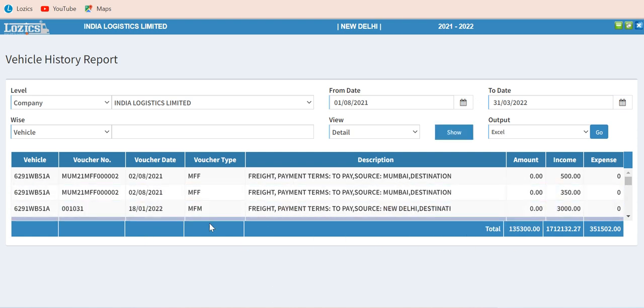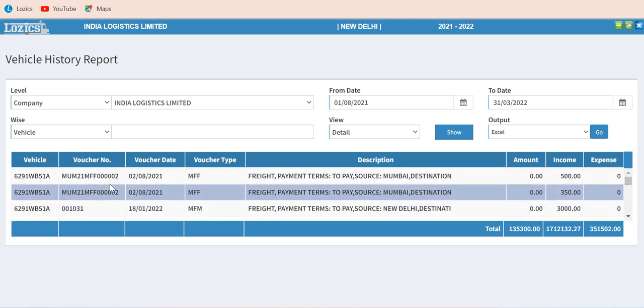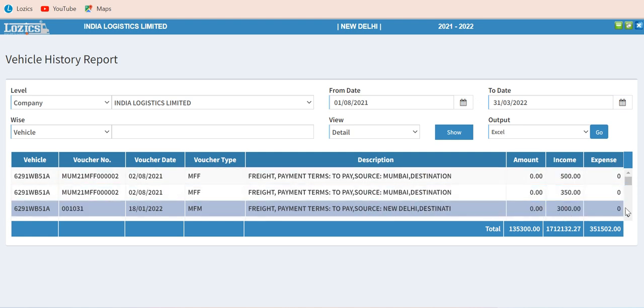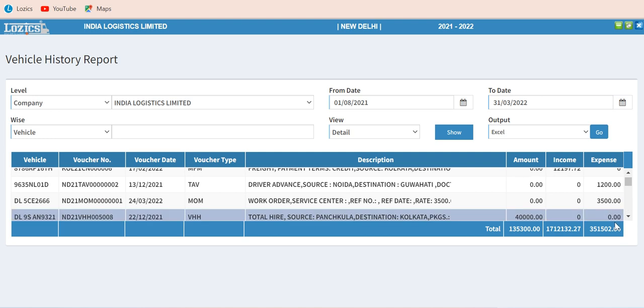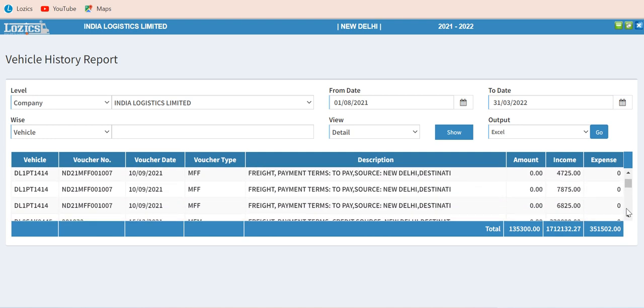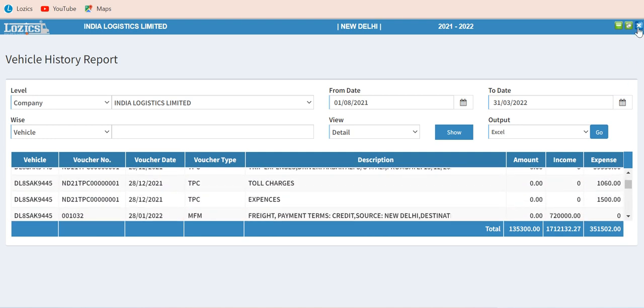For example, here you are getting a report on vehicle history. This particular vehicle with particular voucher number, description, amount, and total income and expenditure. This is a summarized report.